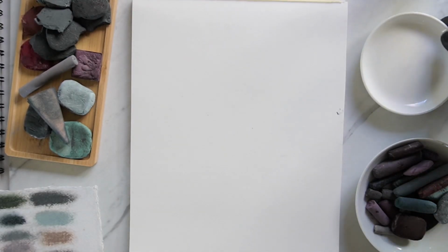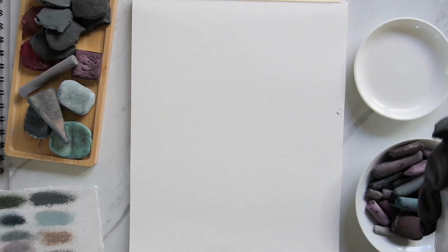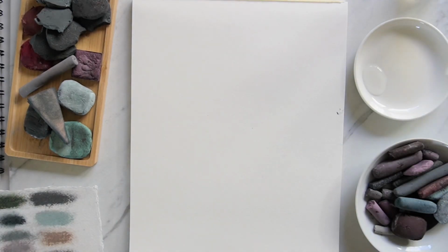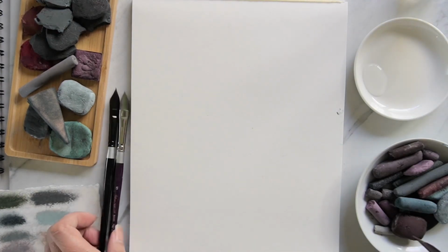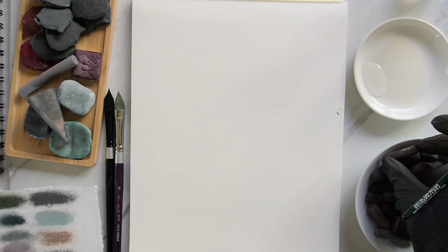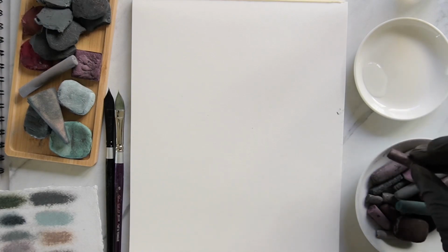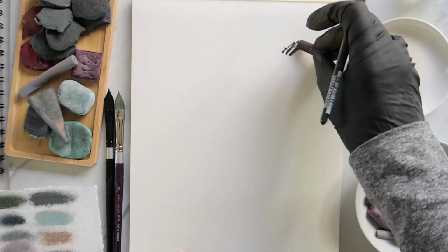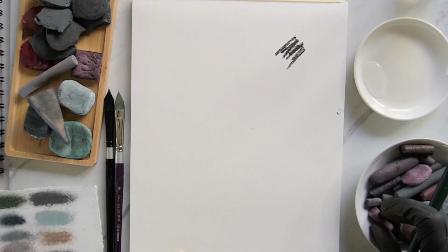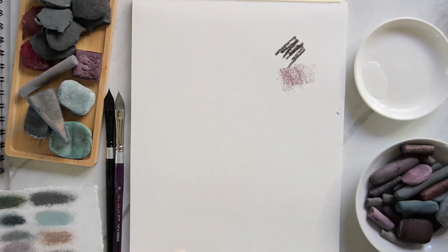So my new water media sticks and blocks can be used either to paint with or draw. You can also use them like pastel, kind of soft pastels, all the way to a watercolor look. So I can draw right on my paper. I'm using Strathmore printmaking paper, and they all have kind of a different grit and tooth to them.